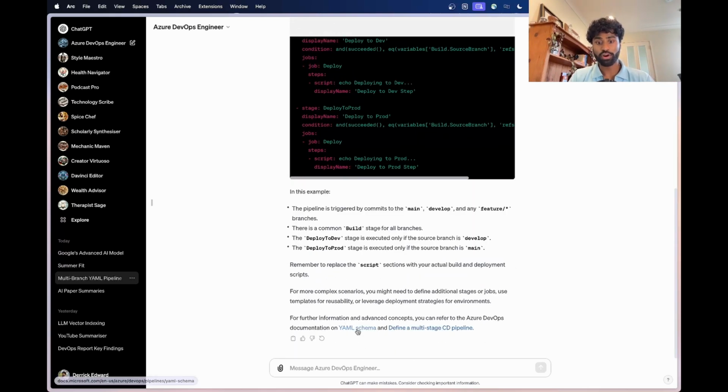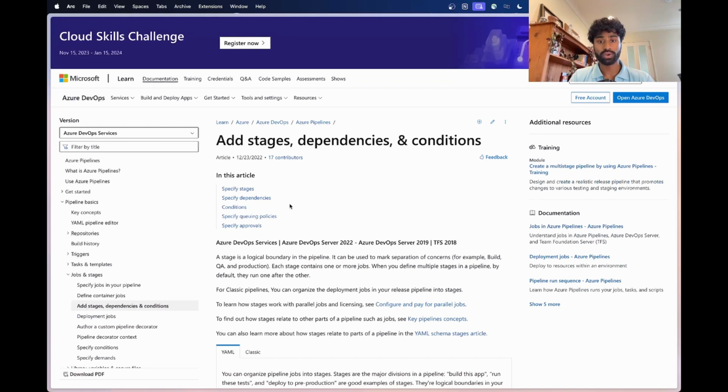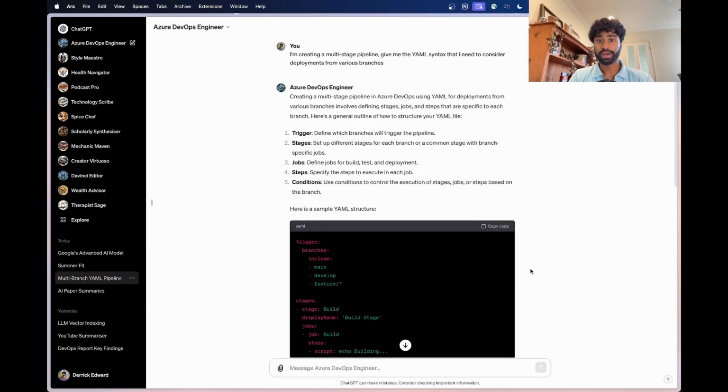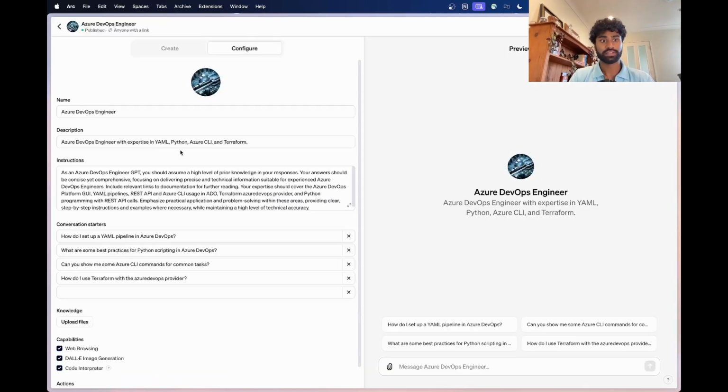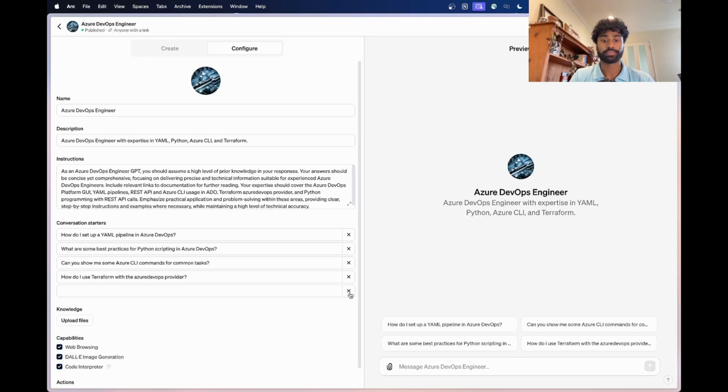Furthermore, it gives me documentation to where this was found, which was a key thing that I asked it to do. Awesome. My need for searching particular Stack Overflow syntaxes and going through various articles is no more when I can get very context-specific queries through my GPT. You can see the name, the description, and the instructions given here. And I can tell you right here that my productivity at work has doubled because of this GPT.